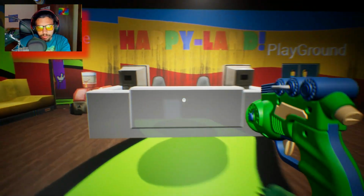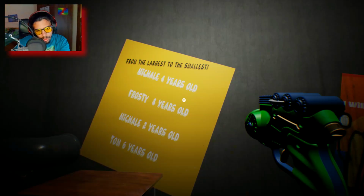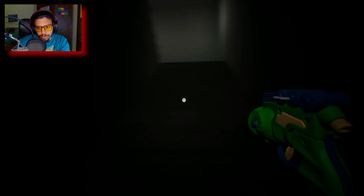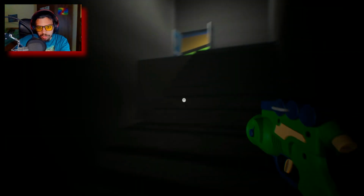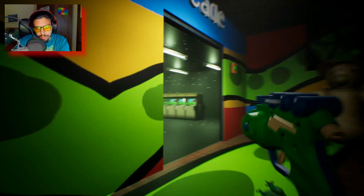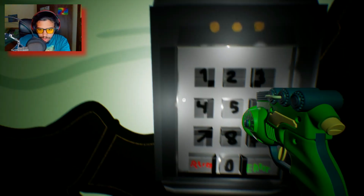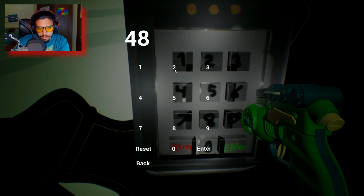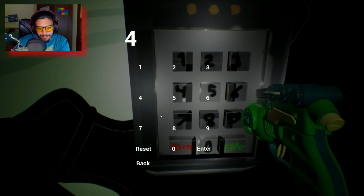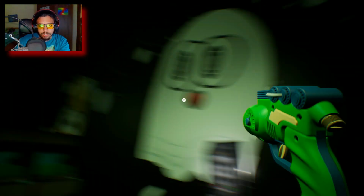Alright, we had a key code, so let's try and look for that. Wow, these are very old computers. Hope I have infinite ammo. Oh, there we go. 4826. What's that music? 4826. Okay. 4826. Enter. Oh, shit. Okay. Well, that's not good.